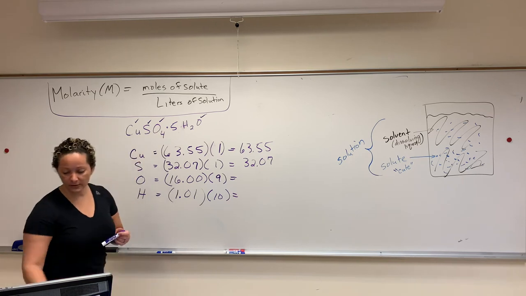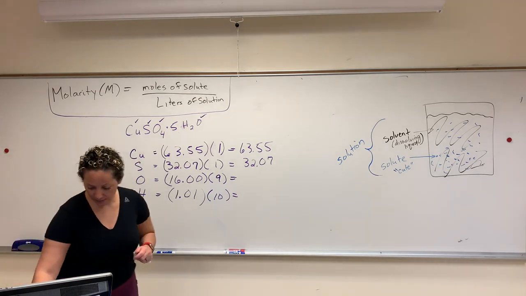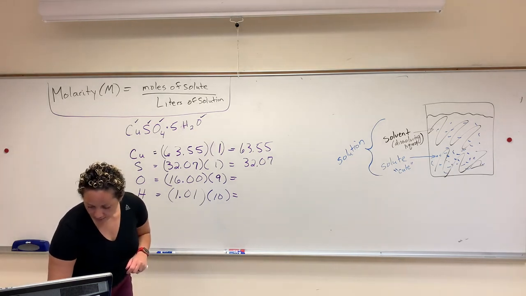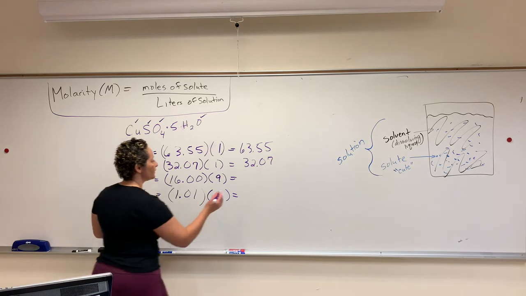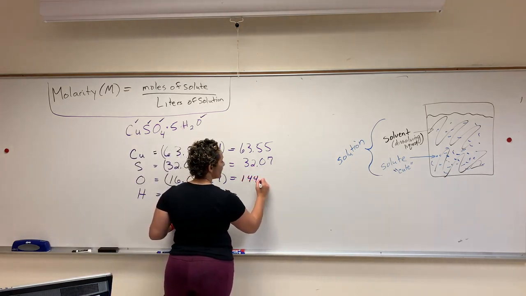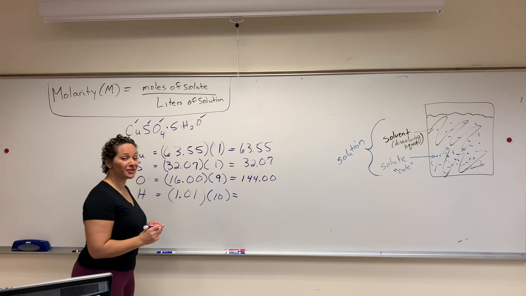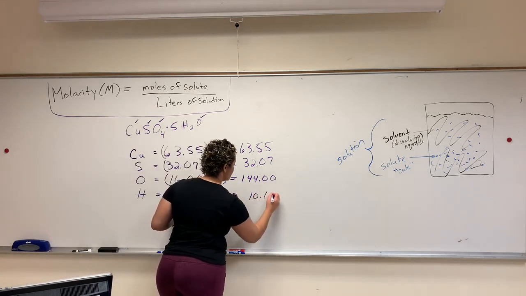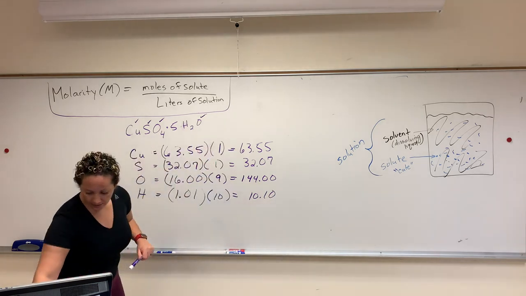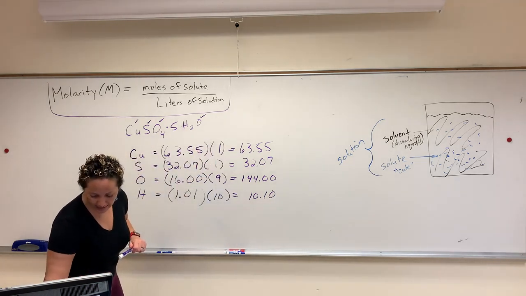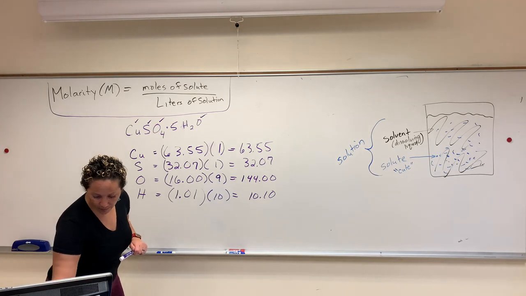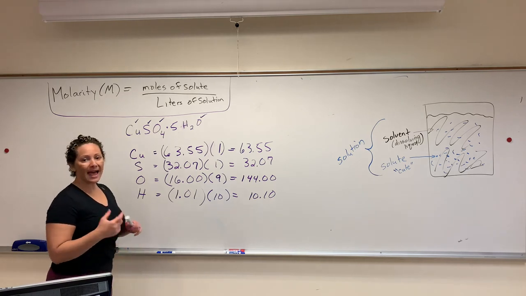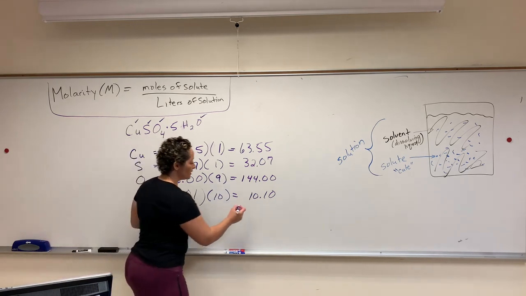Alrighty. So let's go ahead and calculate that first one. We've got 16 times 9. Feel free to do the work with me. 144.00. That's what it came out to. Okay, so 1.01 times 10 should be 10. Let's see if my brain likes that today. 10 times 1.01. I'm going to tell you, I verify everything. Yeah, 10.